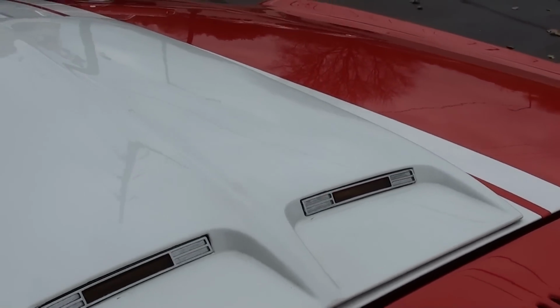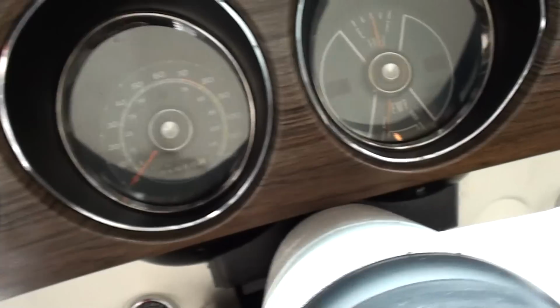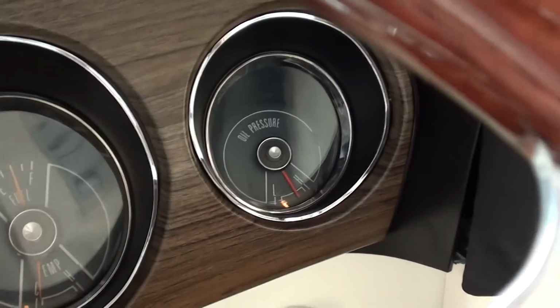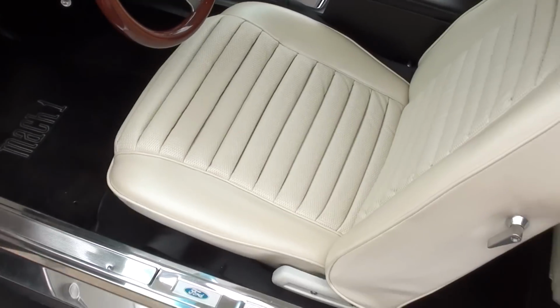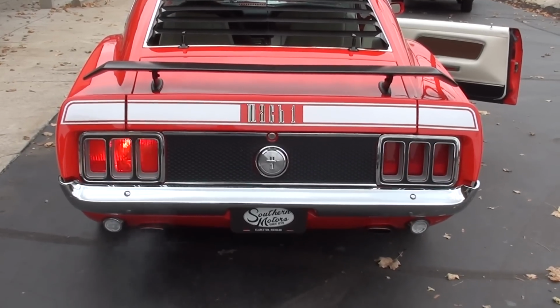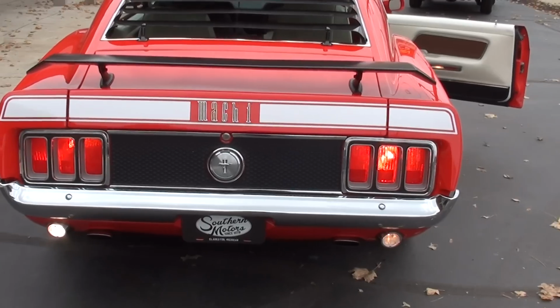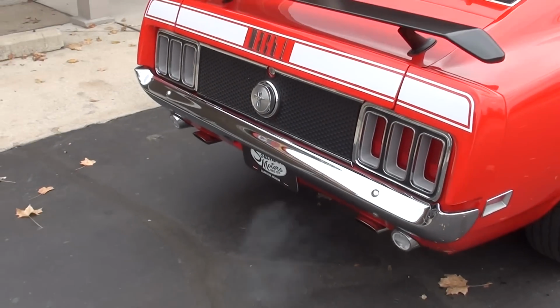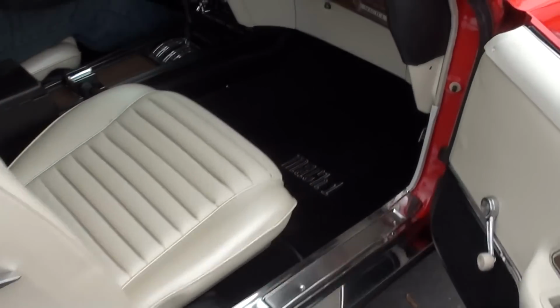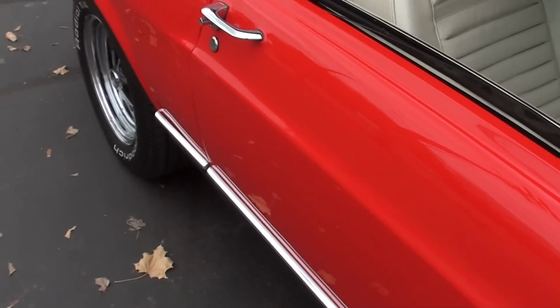Wood mount turn signals work. Heavy pin those. Alternator gauge works, fuel gauge works, temp gauge works, oil pressure gauge works. I know they work. Jay, put them on again? Yeah, so I know those backup lights work. It's got the digital clock, radio works. Blower motor does work, guys. Doors open and close nice.